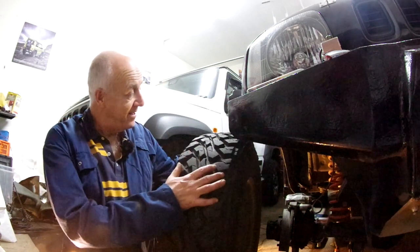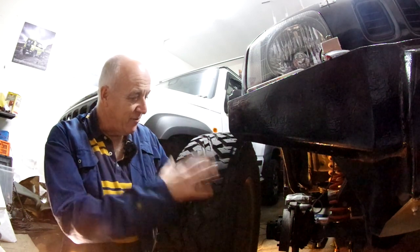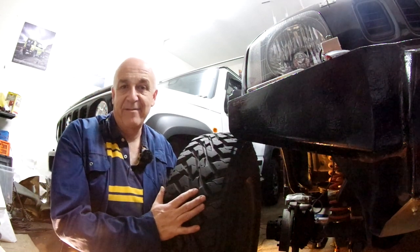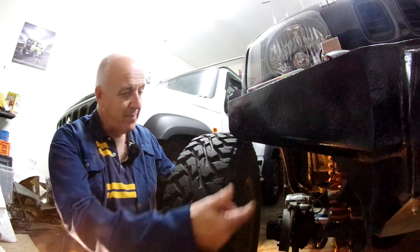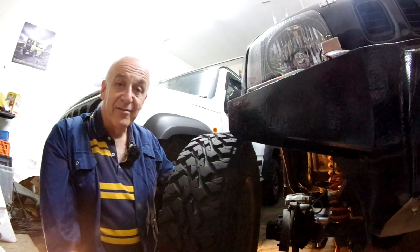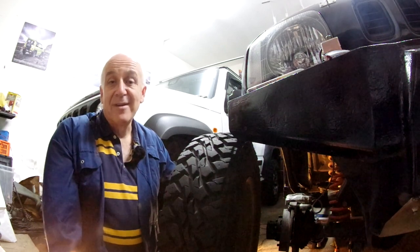The Gen 3 meets all the criteria I discussed in my previous video about being overweight. We've got these humongous tyres, so the rotating mass of the wheels is quite incredible. I've got metal bumpers, a roll cage all round with a great big winch, bash plates under the front, and rock sliders on the sills. This is not a light car — in fact it is overweight, but it's a car that we've built up and loved. Would I do it again? No, I'd do something a lot lighter, but this is what we've got.